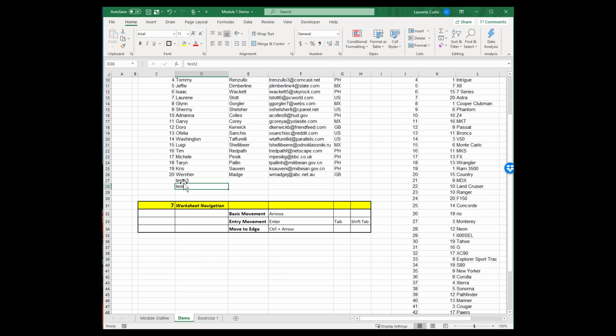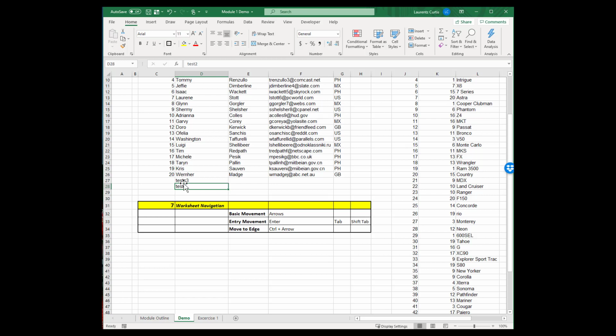your up, down, left, right is for when you're not entered into the cell, but once you enter into a cell, that changes a little bit. If you press the arrow keys, you're just going to move around within here, or if I just press up, I'm stuck in there. So you have to use the Enter button and the Tab button to enter and move to the next cell. But you can control your movement, and that's more important when you're doing a lot of data entry. So definitely practice that a little bit because that's going to help you out.